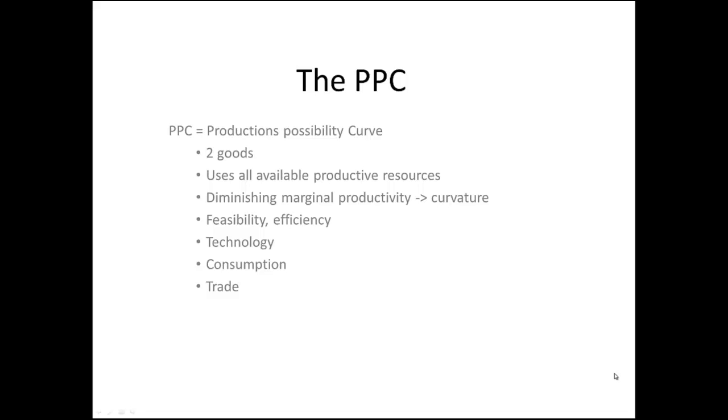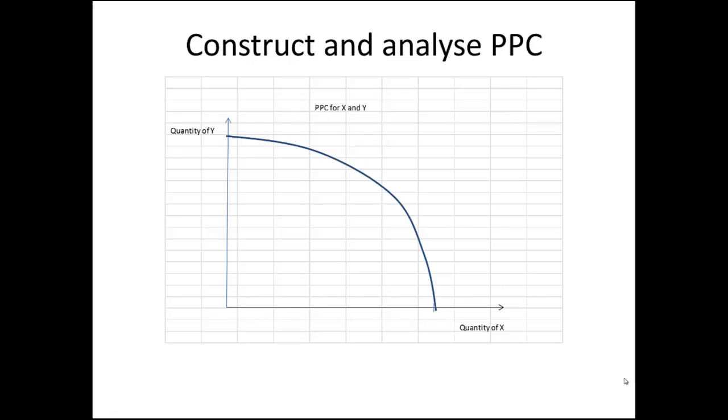So let's first consider the curve itself. It's a trade-off between more of one good and a little bit less of another. This is a construct we use for many items in economics, and that's the fundamental idea, the trade-off that we use all the time. In this case, you can imagine starting with putting all resources into the production of X, you get something like that. But now, construct the curve as we go.